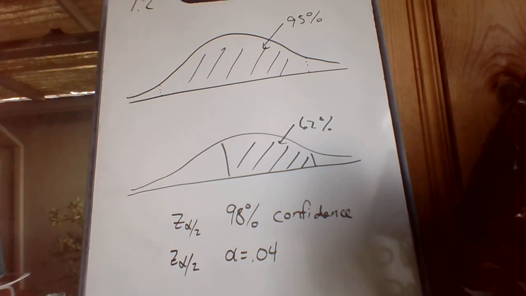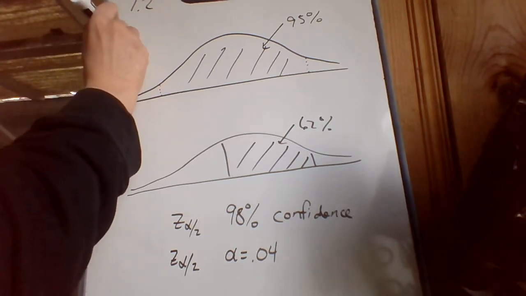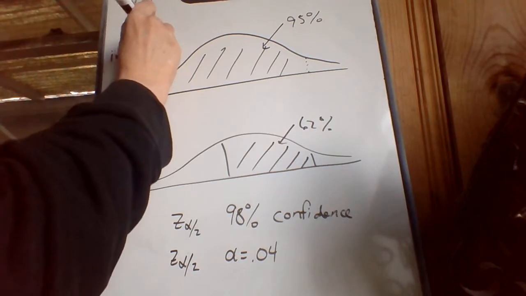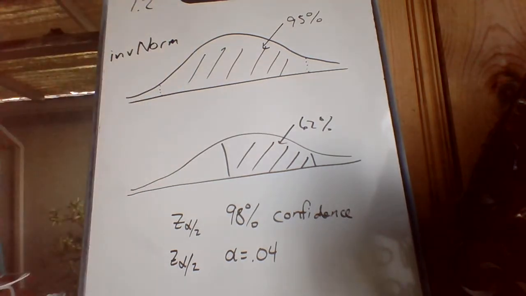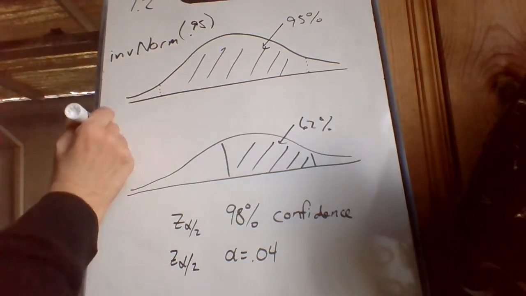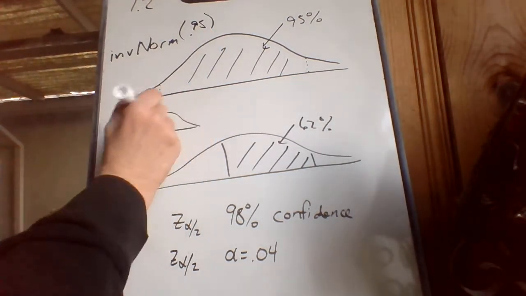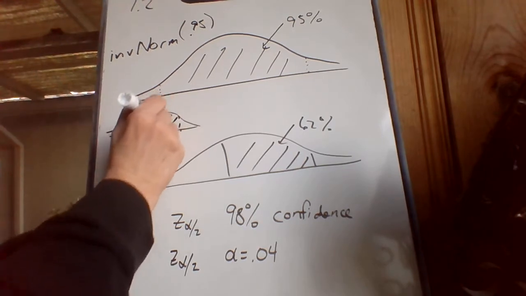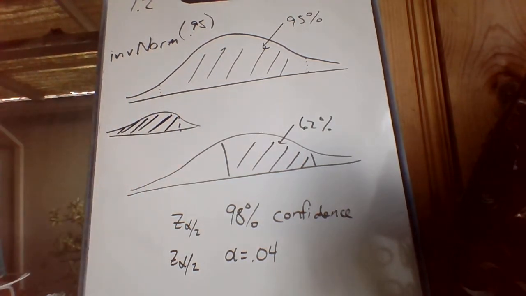Okay, and we had that invNorm thing, and there wasn't really homework on that. But I knew that we would need it because we would come into this section and then we'd use it. And invNorm, you put in a percent and it gives you some sort of z-score. Well, okay, I could put in 95%. If I just put invNorm 0.95 in here, it's assuming that my 95% is all to the left.